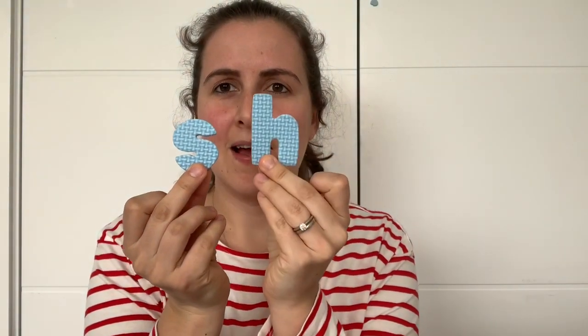So now that we've revised some of the sounds that we already know, I'm going to introduce you to a new sound. You might have seen this sound before, but you might not have. It's a sound that has two letters in it. These are the two letters that make the sound. We've got an S and an H. Now we know that when they're on their own, they make a sound. This one makes a S sound, and this one makes a H sound. But when we put them together, they make a different sound.